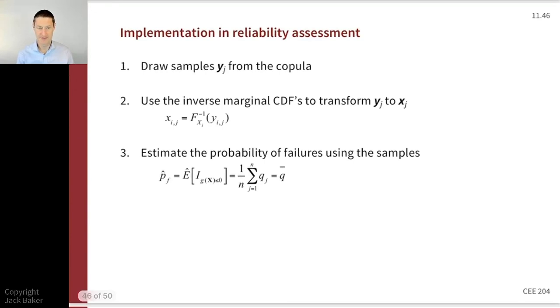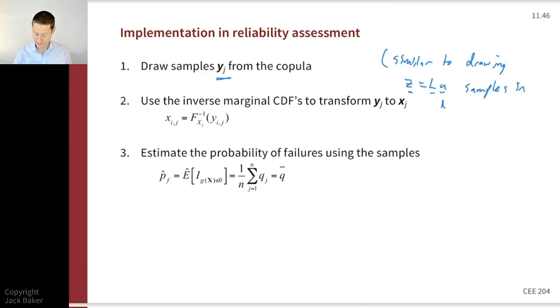You can do the same type of thing here. If we want to do reliability analysis, we can draw samples yj from the copula. This is similar to drawing samples z equals Lu in the Nataf approach.